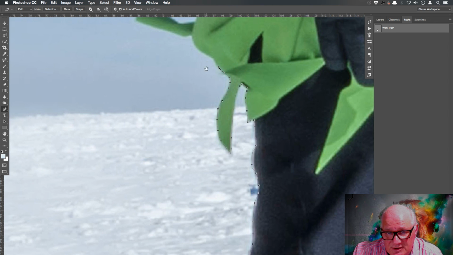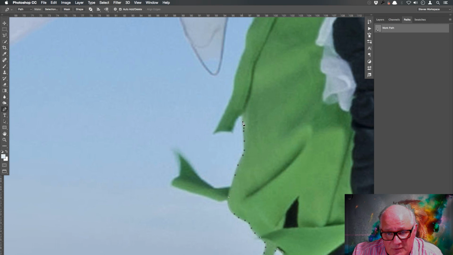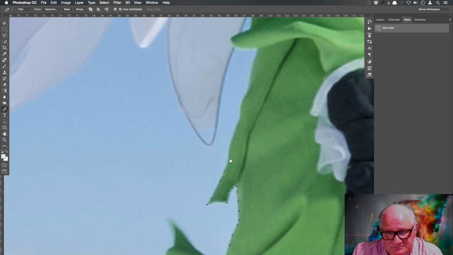Okay, we're doing great. This part here, I'm not going to bother about that. I think it'll distract the text. So what I'm going to do, let's go back a couple, and I'm going to pull that round there, nice round curve. Bypass this green part altogether. I think it would distract the eye. Okay, she's in fancy dress, so we're not going to bother about the fairy wings. Okay, and we're going to go down here. Nice sharp corner. We're going to go up here. We're getting there.